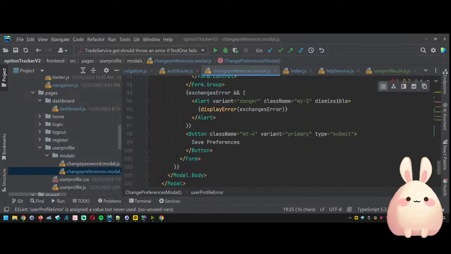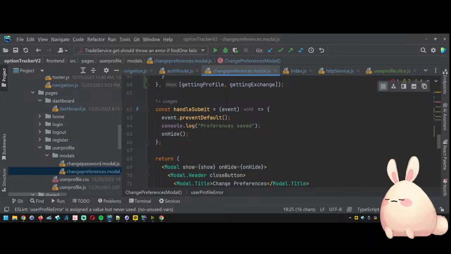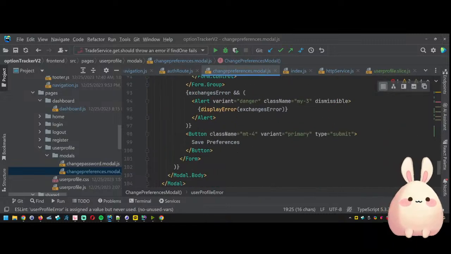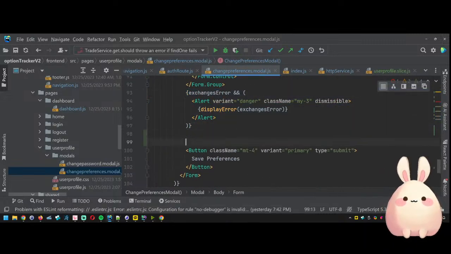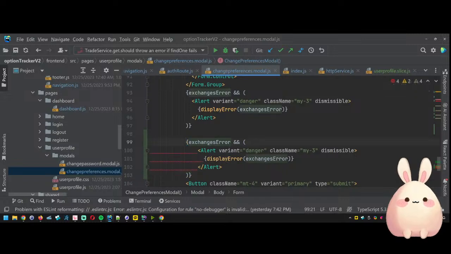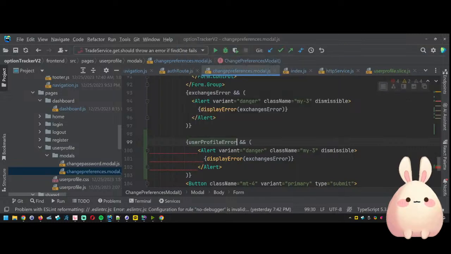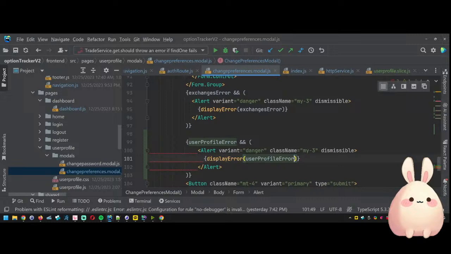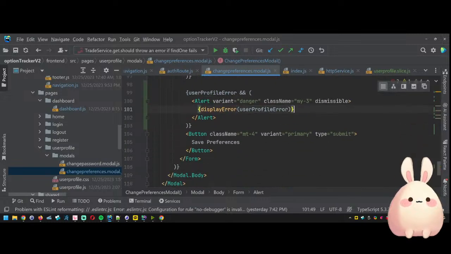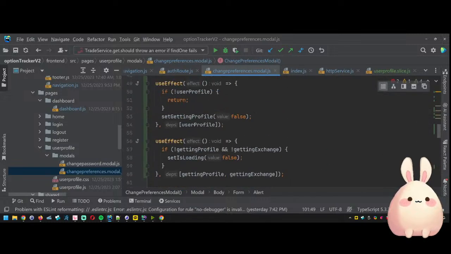We don't do anything with the errors just yet, but we should. We should do the same thing we have here. So we'll call you userProfileError, and we'll display them down here if we have them.